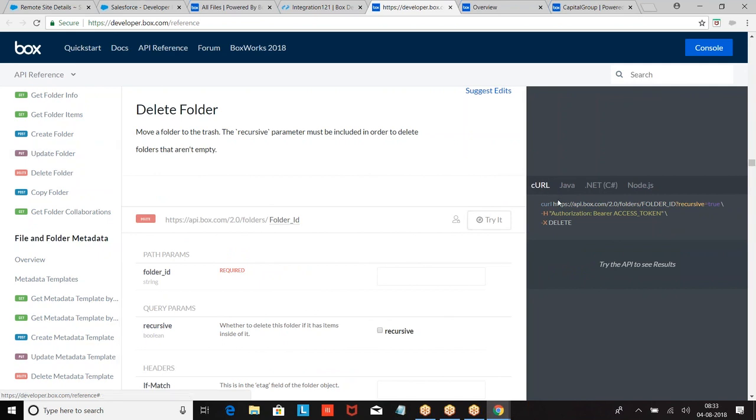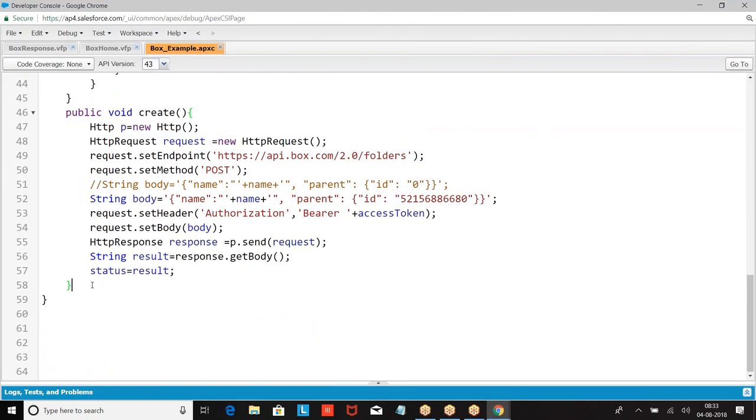Now I want to delete the folder. Same story.